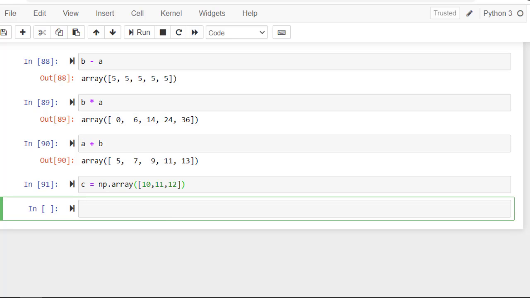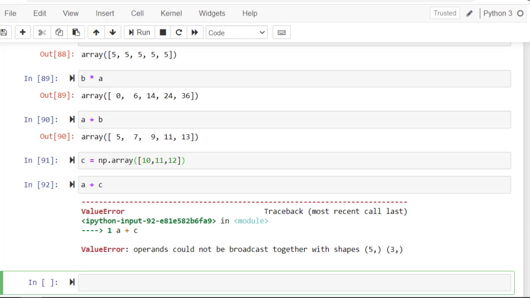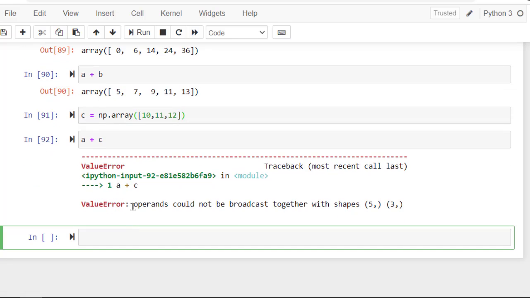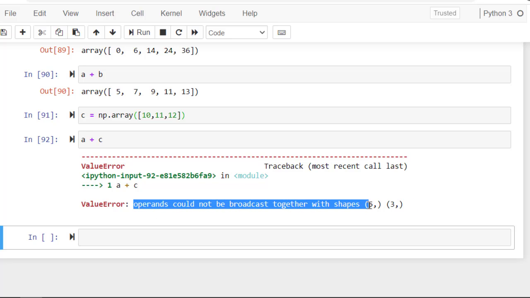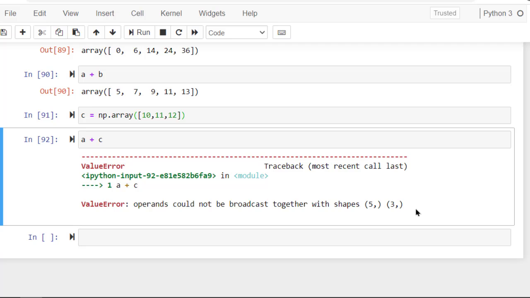Now if I try to perform A plus C, then it's going to throw a value error, and you can see the error message: operands could not be broadcast together with shapes 5 and 3. So in order to perform these arithmetic operations between these two arrays, their shape should match. We will learn more about this term broadcast towards the end of the video. But let's move on with few other operations.